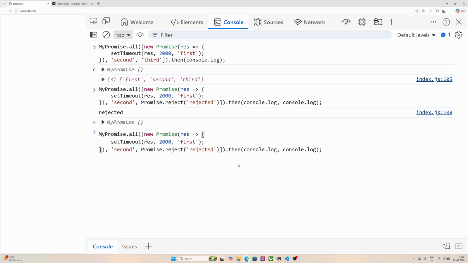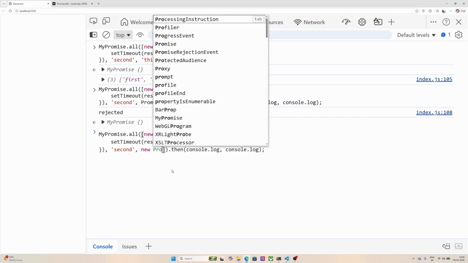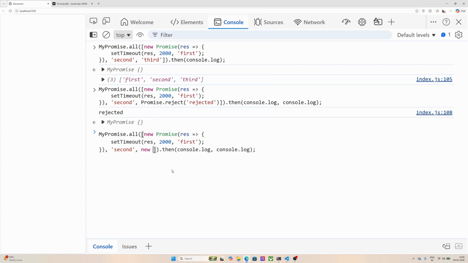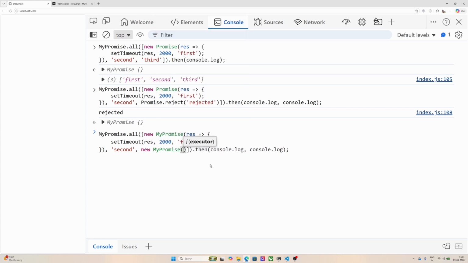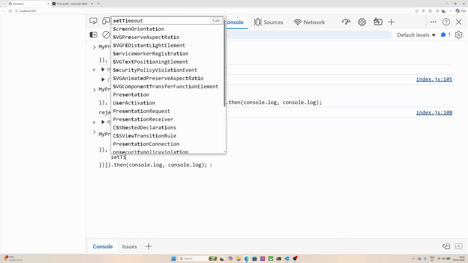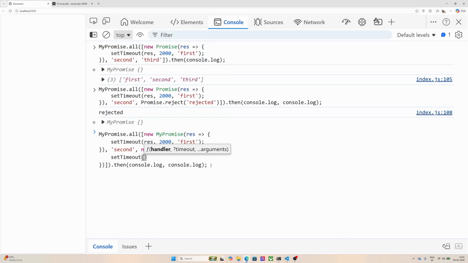Now let's change a little bit here. Let's change this to a delayed reject. It's a new promise. So here I'm using the old promise, I mean the original promise. Now we can use our promise object here, so my promise. Here we are using the reject method. Again, setTimeout, calling the reject method, this time after 3 seconds.